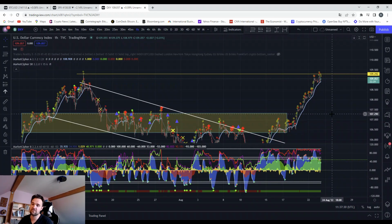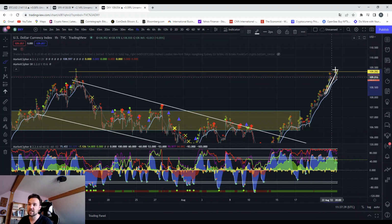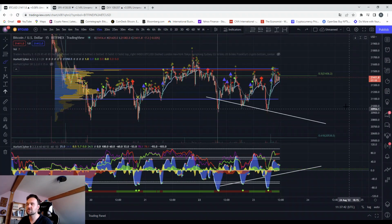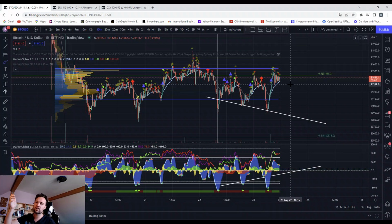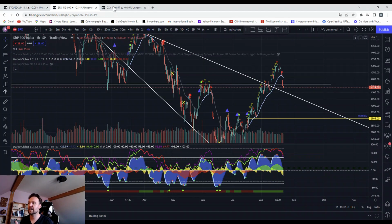But again, we have to acknowledge that once this is rallying up, then BTC is usually dumping the other way around. The weird thing is, and I also said it yesterday, that we had a rally yesterday quite severely. That is this right here. But BTC was not dumping. That means two things. A, BTC is lagging, or B, BTC is gaining strength towards the dollar, or there's a little bit of a decoupling. That doesn't always mean that every uptick for the dollar index is a downtick for BTC. We have those days, but it doesn't always have to be. So it could be that we have a little bit of lagging or maybe decoupling.